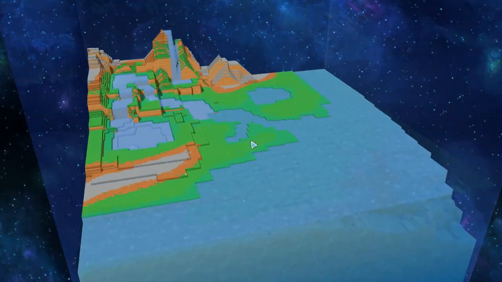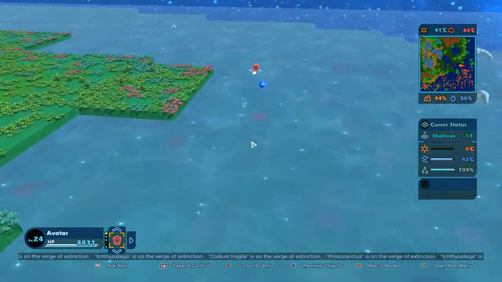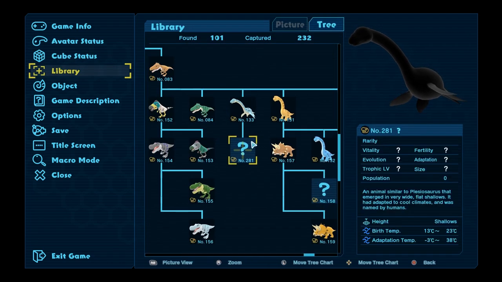All right, that's fine. But what temperature is it over here now where we threw that little stone down? Because it had to be like 23 degrees. Now it's 22. Is that right? Is that about where I wanted it? Yeah, it should be fine.